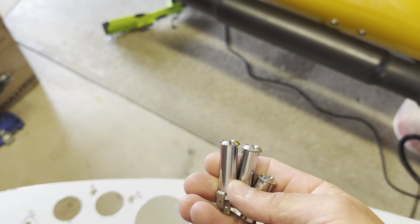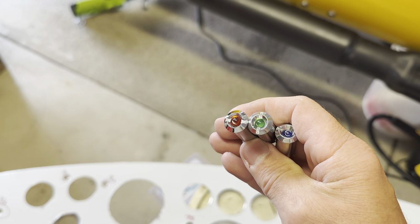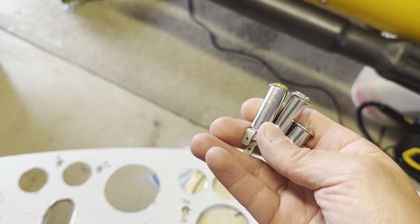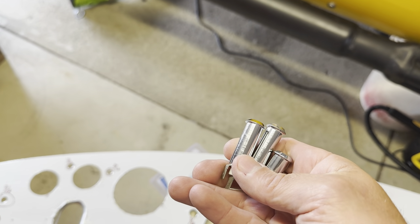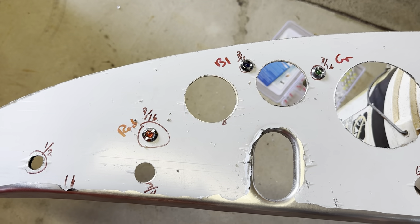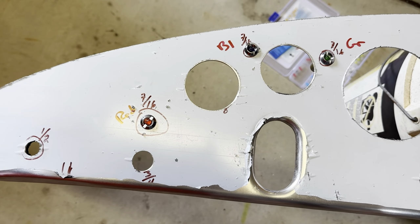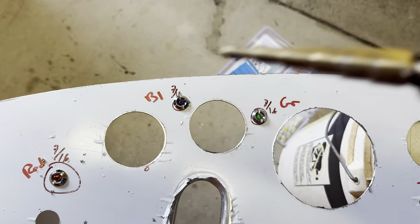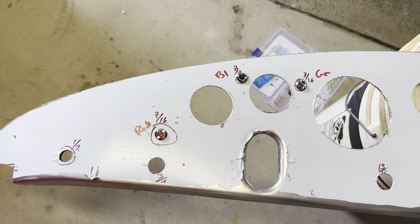Here are the lights I'm going to be using. I went ahead and ordered these original style lights from Europa Spares in England — they were much more cost effective than any of the US vendors that carry these style lights, and they're a pretty easy install. I've got the red, the green, and the blue. I went ahead and checked the barrels — I did have to drill them out using a stepper bit, going with the largest size on the bit, just kept going until it fit. Lights are in their proper holes. I looked online at photos and the green goes all the way to the right, the blue right there in the center, and the red over the ignition switch.